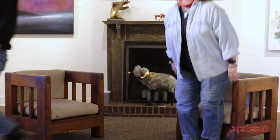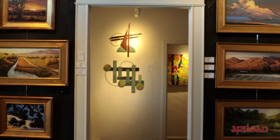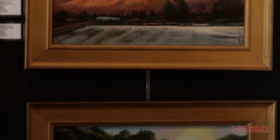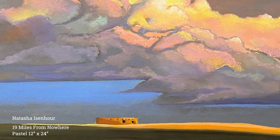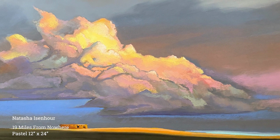But let's take a look at some of the work here. Okay, so you have a bunch of work as you come into Ventana Gallery here. Looks like all pastel. Those three are pastel, and two oils, then down here, oil at the bottom. There is this old house that sits, it's falling in, up on top of the ridge up there, and it gets me every time. The tiniest thing in the landscape, and it's like, oh my gosh. So that's the house? Yes, that's the house, and just this crazy storm day coming in.